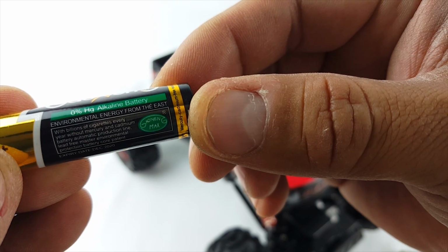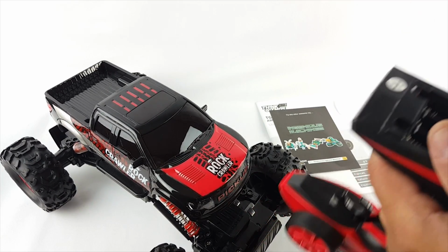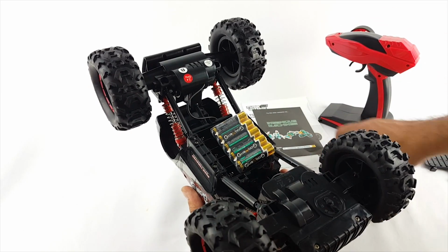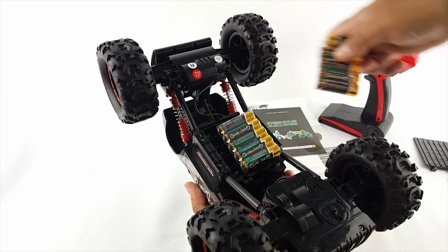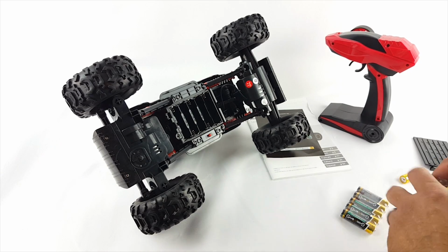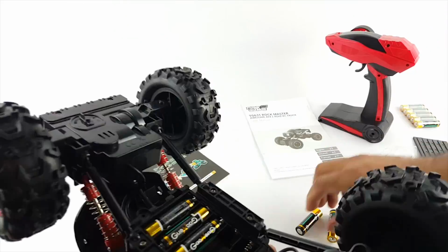Yeah, I don't think they're rechargeable. These three go here. So you get 5 batteries. They gave you enough so you could play through 2 sets of batteries. Isn't that awesome? I will buy rechargeable instead. Align it, on and off button.